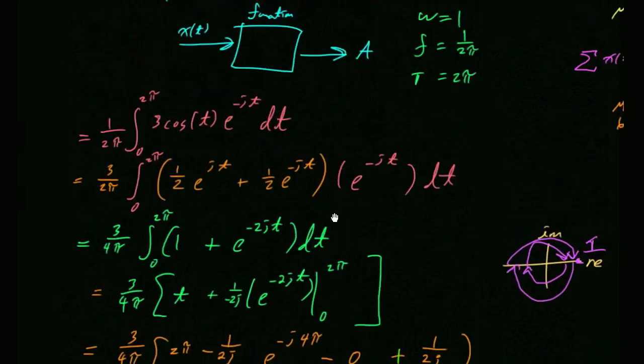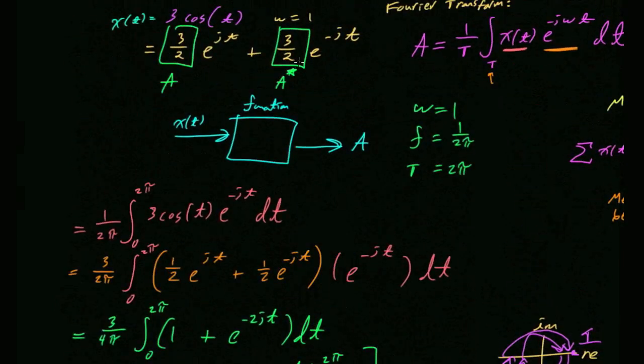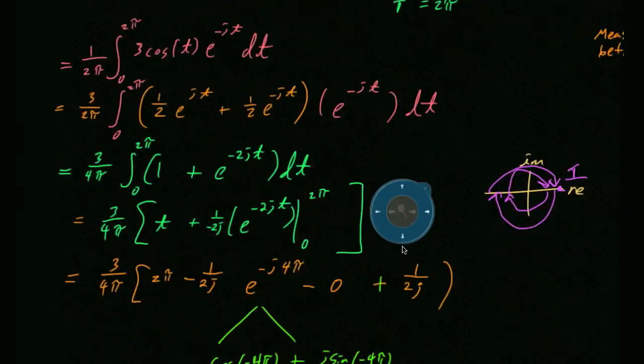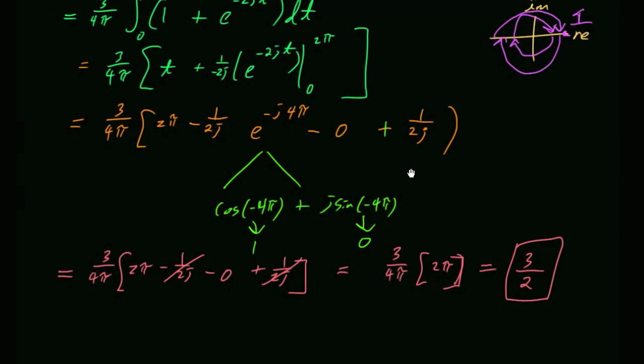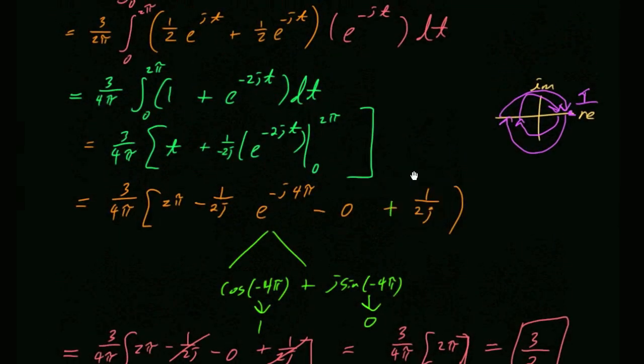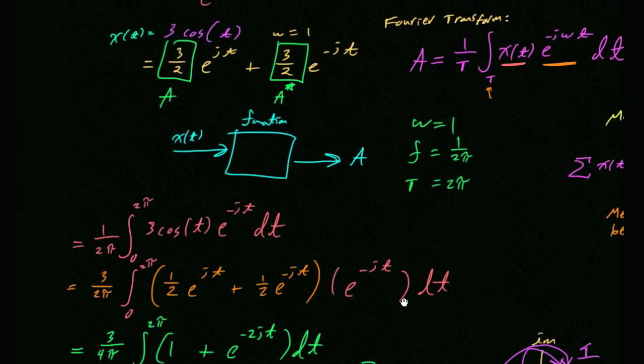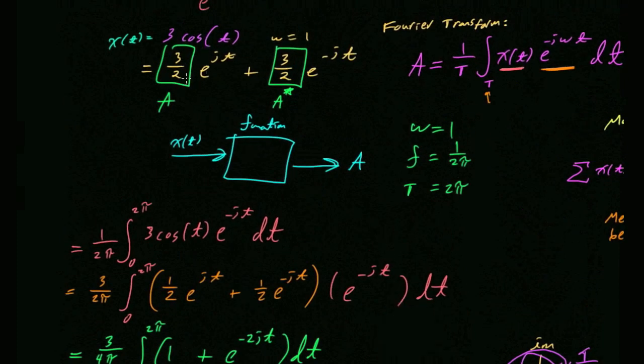Now, when we reconvene on Monday, we'll answer the next question. We'll start with the same cosine, and instead of asking how much e to the jt is in my signal, I'll ask you how much e to the j2t is in the signal. We'll try a different frequency. So just out of curiosity, how much of cosine of frequency 2 is in this signal?